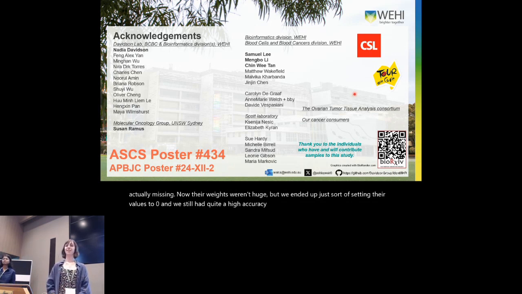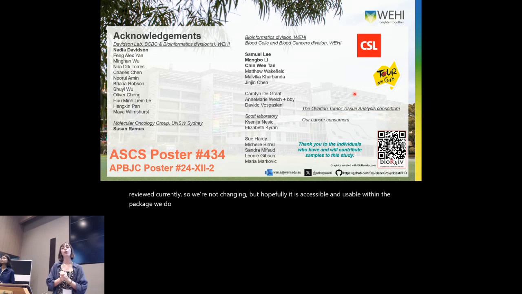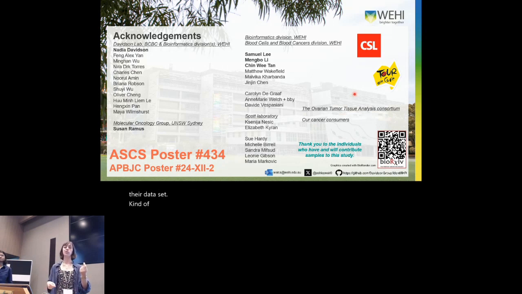It's being reviewed currently, so they're not changing. But hopefully it is accessible and usable. Within the package, we do have functions for users to be able to interrogate missingness, if any, in their data set, to visualize the weights of different features and how that then might have implications for model predictions as well. Okay.